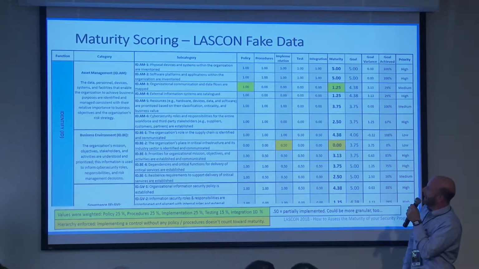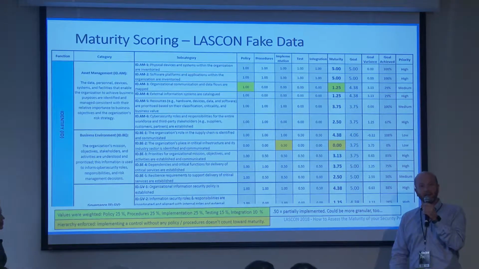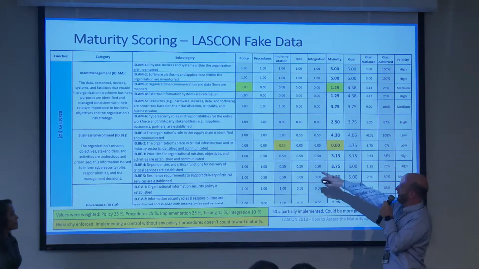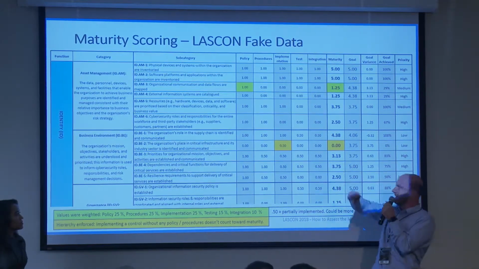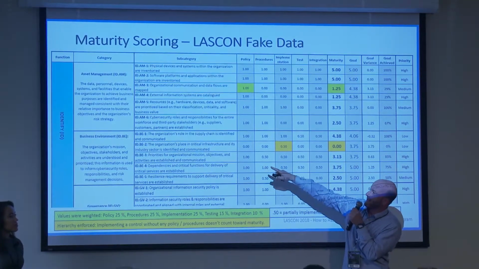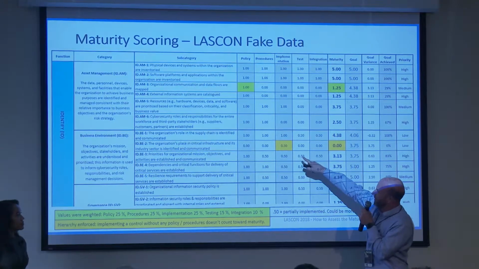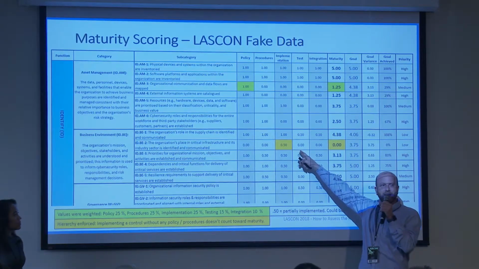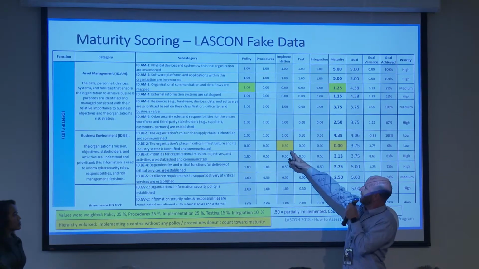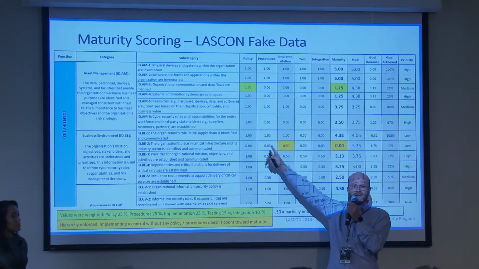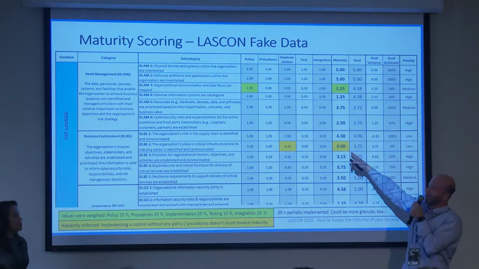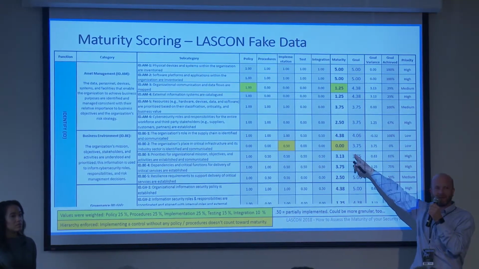So a couple of things that are interesting in this approach to measuring maturity that we chose, when we look at the yellow pieces here as examples, we say for subcategory ID BE2, we have an implementation in place. It may not be perfect, but we're doing something. Yet, because we don't have a policy and because we don't have any procedures in place, this implementation doesn't count at all towards maturity. The overall maturity rating is still 0.